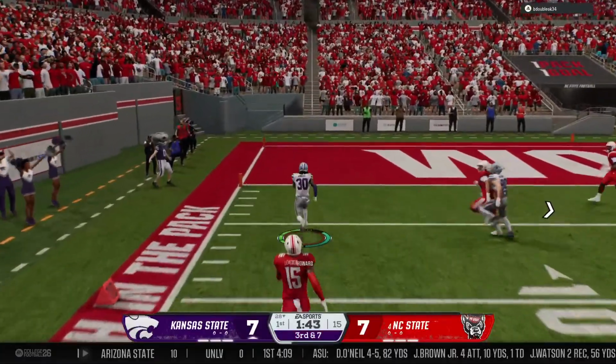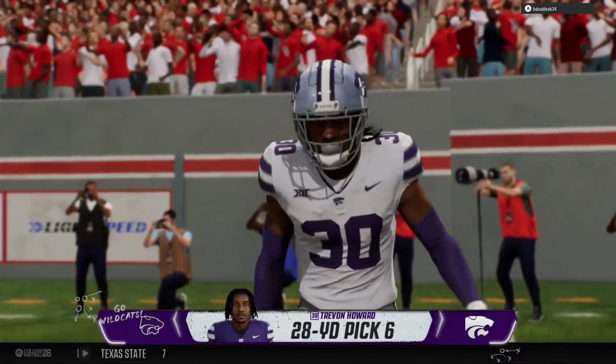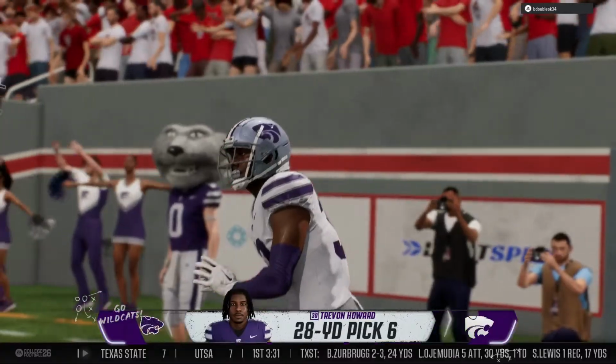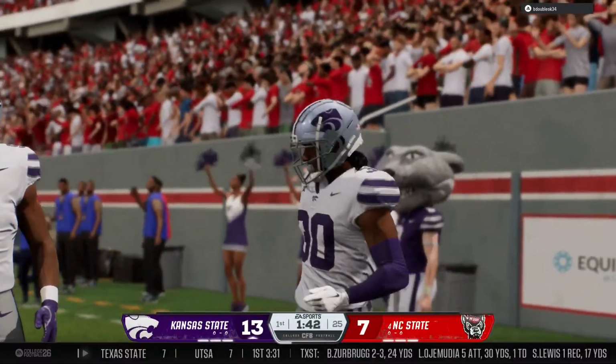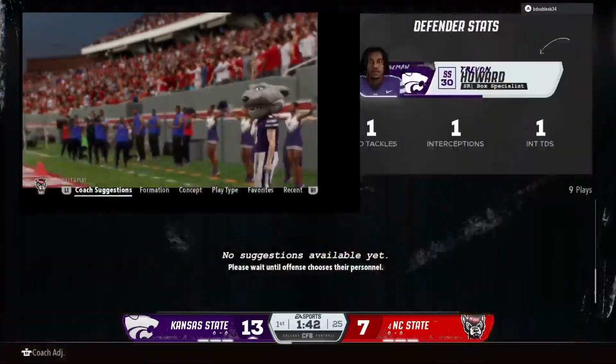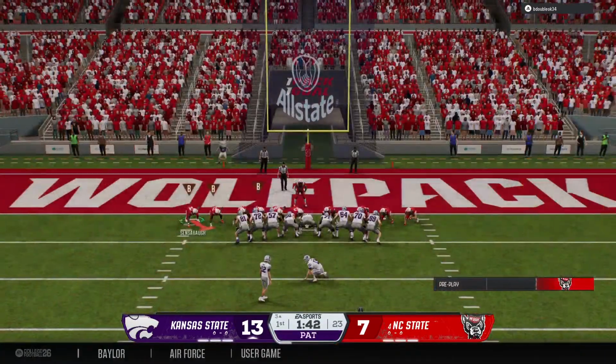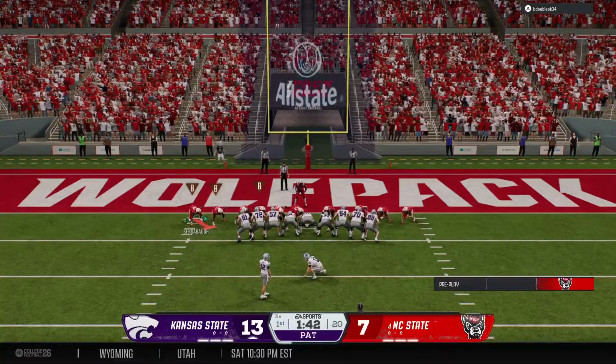Take it all the way. Touchdown, Kansas State. The defense gets involved in the scoring. Well, the takeaway and the touchdown, that is just a dream play for any defender, Kurt. Well, let's start with the interception. I just love the fact that he got his eyes turned around, found the football, and then has the athletic ability to be able to secure it.